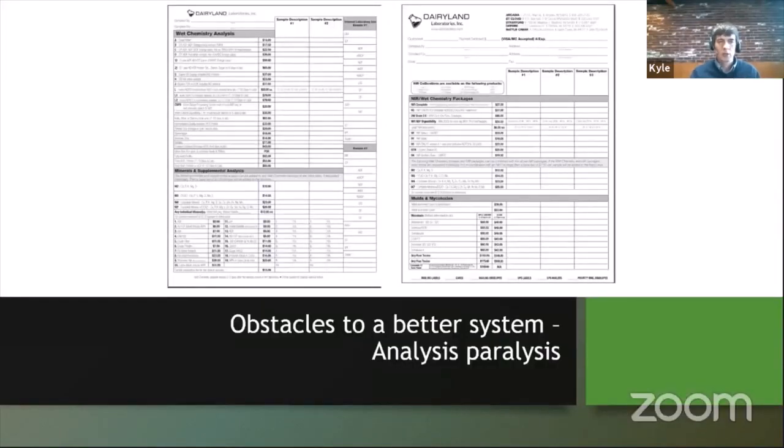The third big obstacle I see is we're just trying to focus on way too many parameters at one time. This is a typical submission form for feed samples at our lab. I would have a very hard time finding any individual customer that could walk through all of these packages and explain what they mean and how to use them in the context of a diet. Same thing, we're going to look at this forage report later that has over 100 parameters. It would be difficult to even find many college professors that could walk line by line through that report, tell you how the things are measured and what they really mean. We have to find a way to simplify our analysis if we're going to make better decisions.